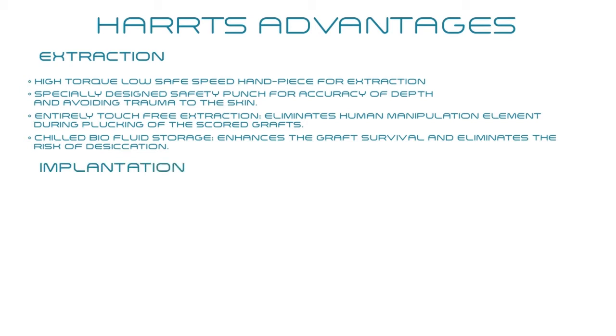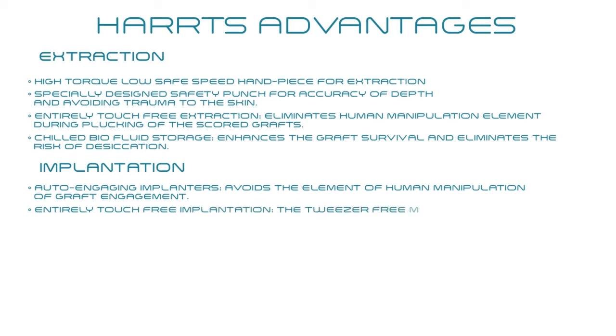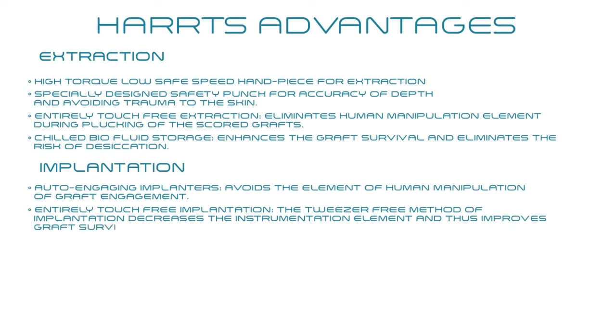During implantation, auto-engaging implanters avoid the element of human manipulation of graft engagement. Entirely touch-free implantation. The tweezer-free method of implantation decreases the instrumentation element and thus improves graft survival.